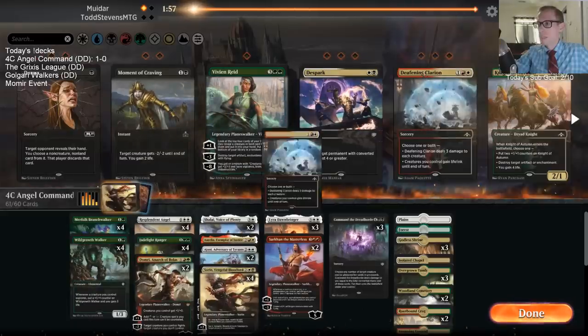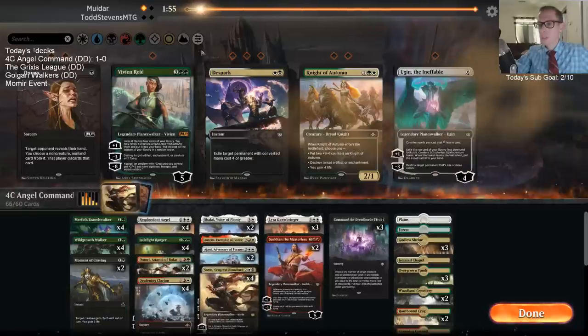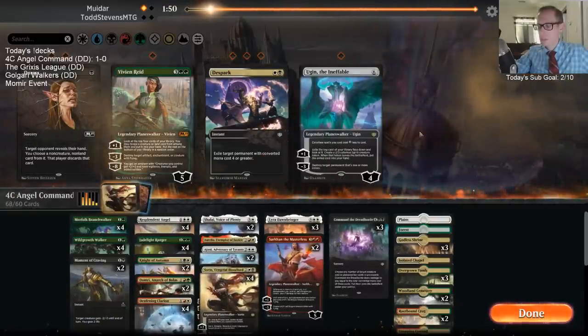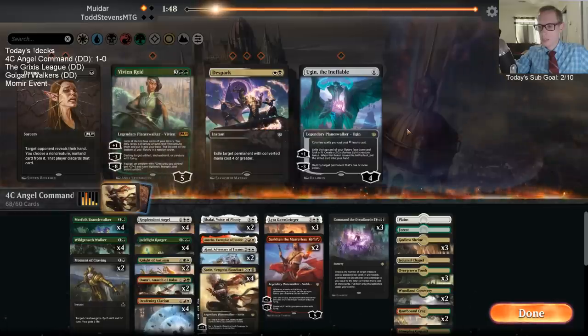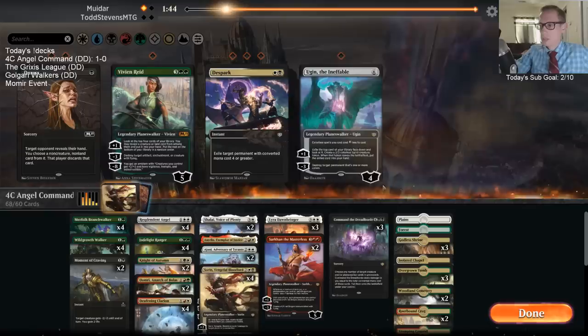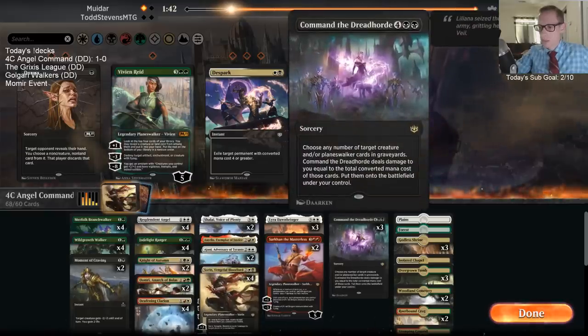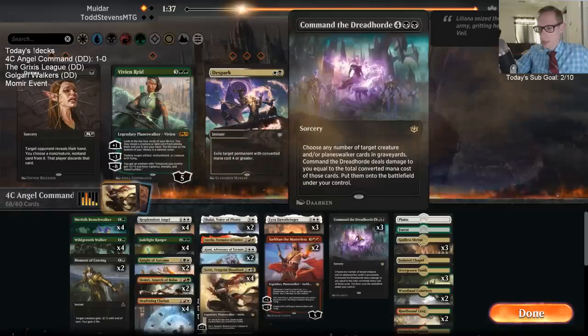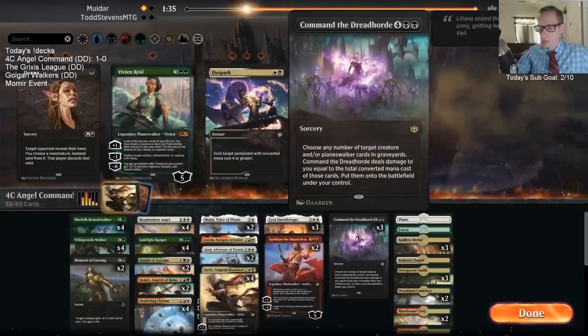Alright, so we have all these Deafening Clarions to help out this matchup. And a couple of Moment of Cravings as well. Night of Autumns are good also. A lot of good things there. Alright, as far as taking stuff out, I don't think we need all these Command the Dread Hordes. May not need any of them, honestly.